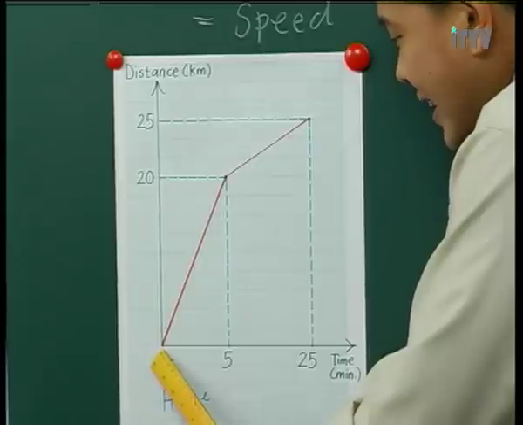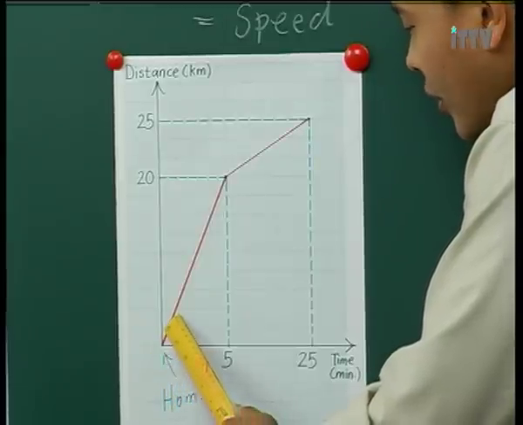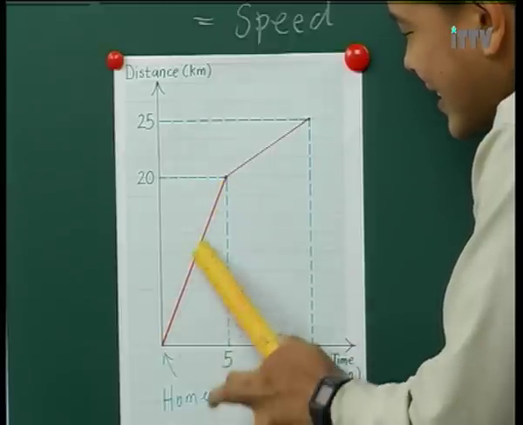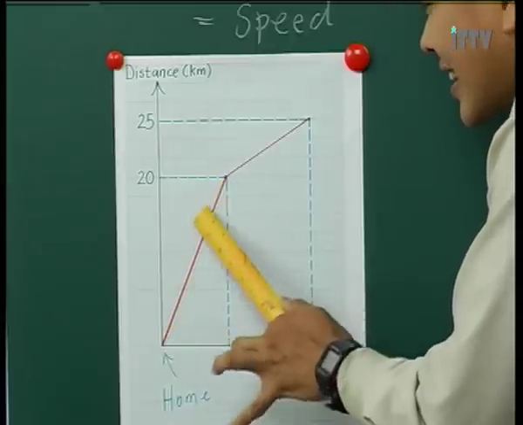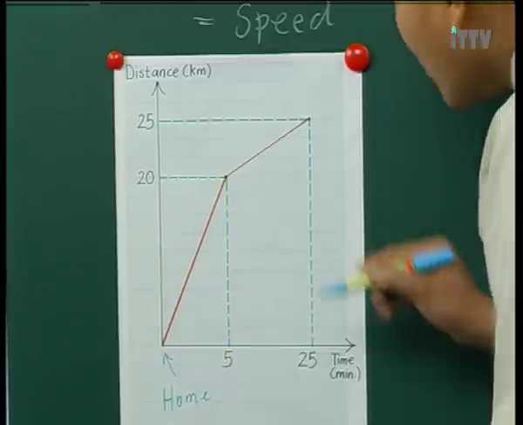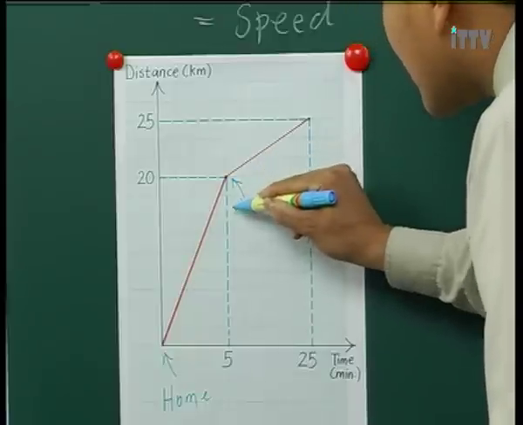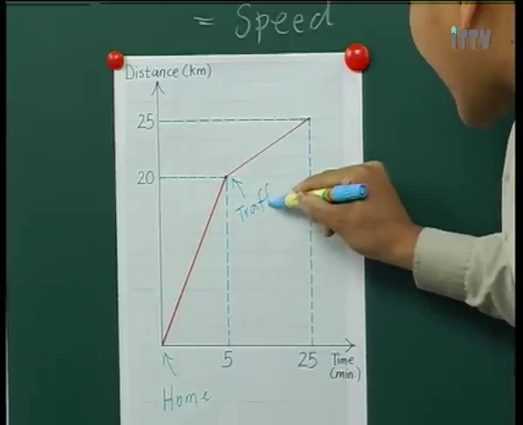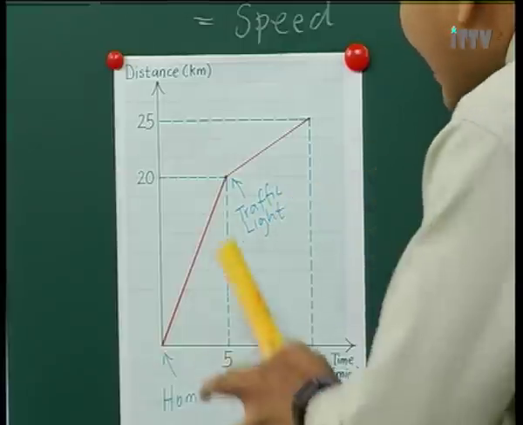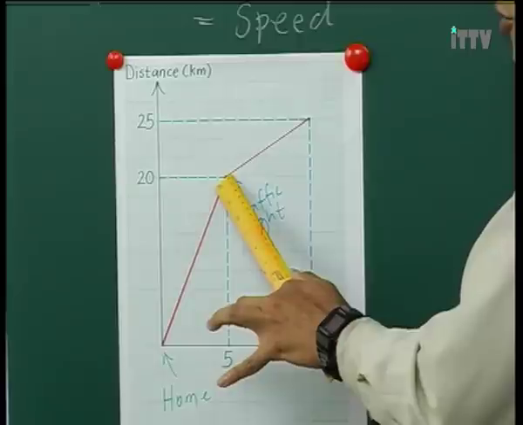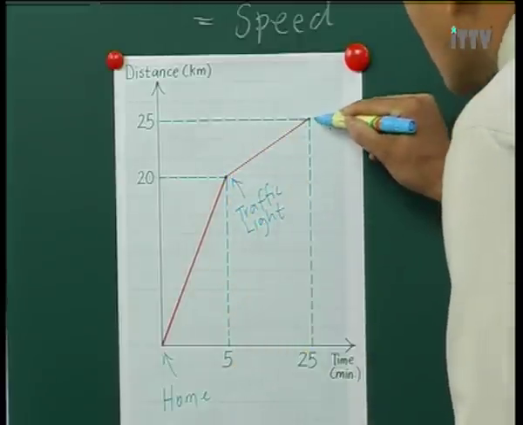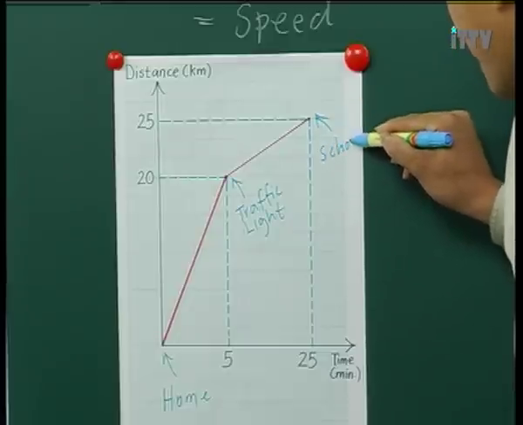Now, notice that she travels to a first point right here. So this line is representing the distance and the time needed to arrive at the middle point, which is the traffic light. So this will be the traffic light. Remember, we need to analyze the graph, and then after the traffic light she covers some distance to her school. So these are three important landmarks.